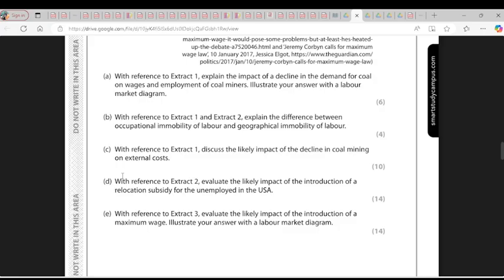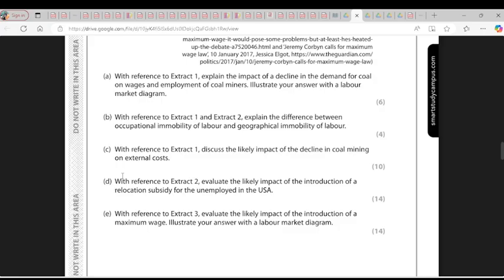Then we have geographical immobility of labor, which occurs when people are not willing to move from one location to another for employment. This could be based on the fact that they have family ties. They cannot just split with their family. Do you get that? So in this case study, there are 7.4 million unemployed people in the USA, while at the same time there are 27.5% unfilled job vacancies, as people are not willing to move due to family ties. Clear? So that ends question 9B.